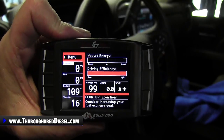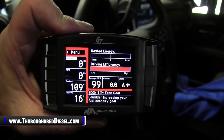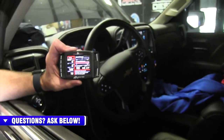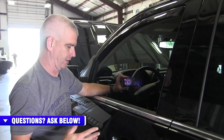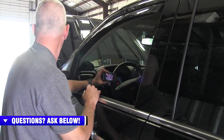So we've got our download done, we're ready for our physical installation of the GT now. Now, again, you do not have to physically install this in the car or the truck unless you want to. The customer wants this because they want to use the driving coach feature. That's one of the reasons why I would have it in the truck all the time, but we're going to go ahead with our physical installation.